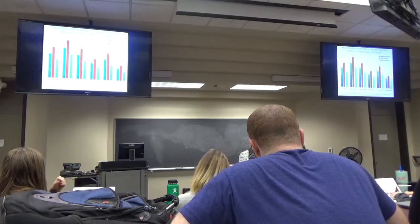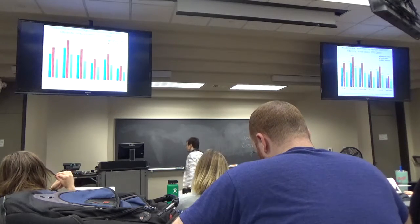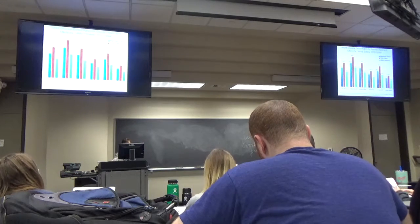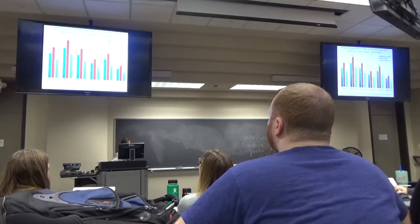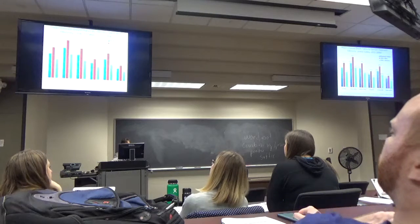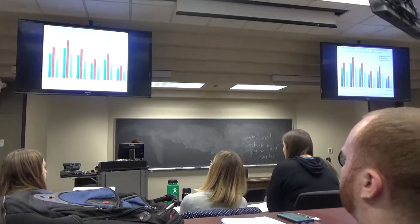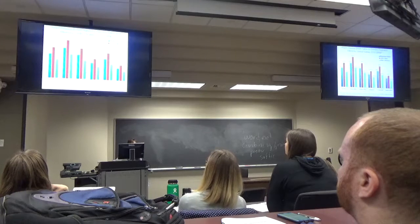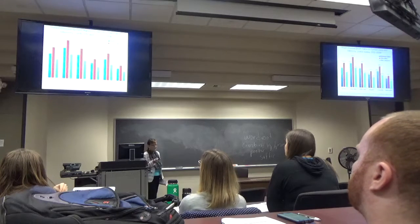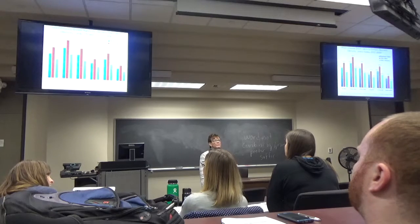The death rate in Oklahoma is 50% higher for men than it is for women. If you look at this slide, the blue is national values. This is looking at all races, then it's breaking it down into African American, Caucasian, Hispanic, Native American, and Asian. So you can see there is an ethnic difference. Men are in red, women are in green, and in every ethnic category, there's a 50% higher rate of heart disease in men versus women.